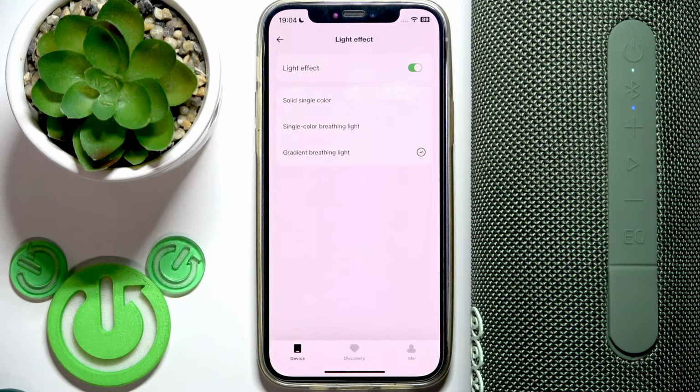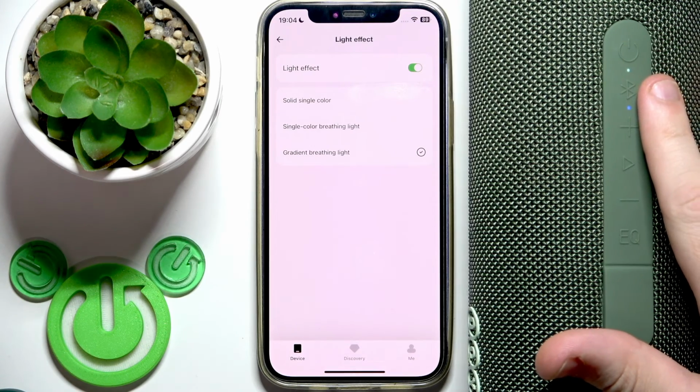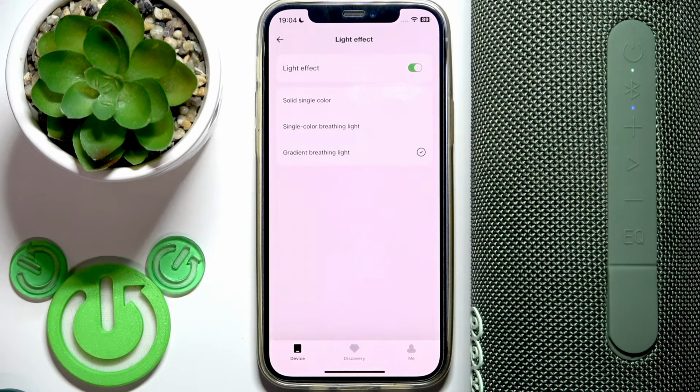If you have some trouble with your speaker, you can easily perform a factory reset by pressing hold the Bluetooth button for at least 8 seconds. And then you need to reconnect the speaker with the phone. If you still don't know how to do this, you can check this video at this channel, how to perform factory reset for QCY SP7.